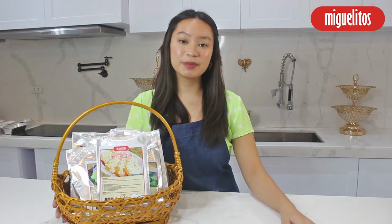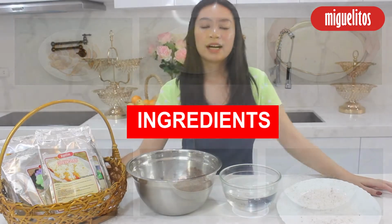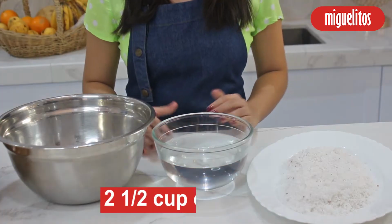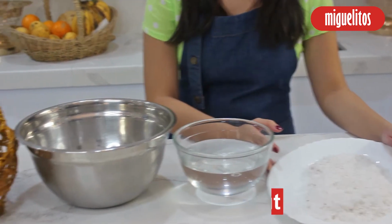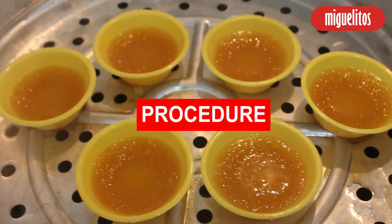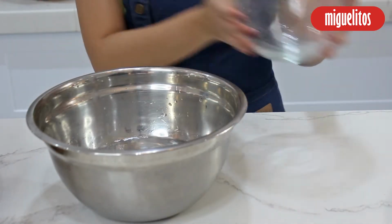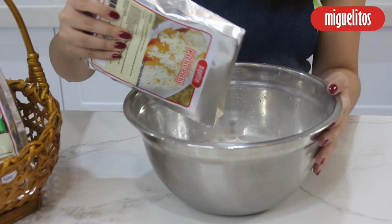In this episode, samahan nyo ako lutuin ating paborito, Pichi-Pichi. Ang kailangan nating ingredients ay 2.5 cups of water, grated coconut for toppings, and our very own Miguelitos instant Pichi-Pichi mix. Dissolve 1 pack of Miguelitos instant Pichi-Pichi mix in 2.5 cups of water and mix thoroughly until it's dissolved.